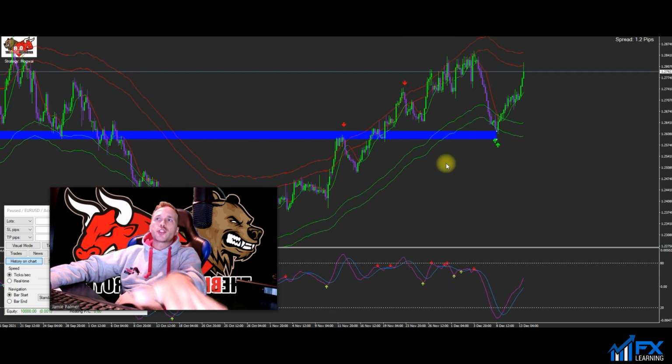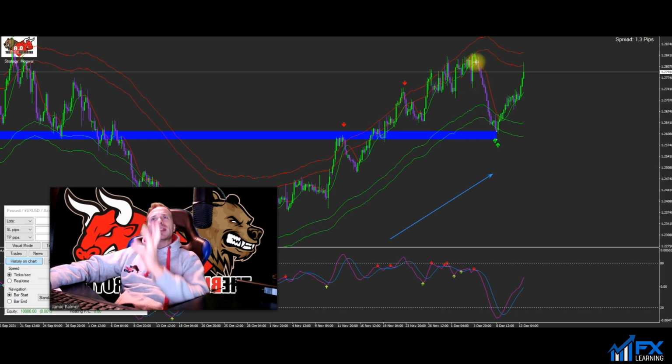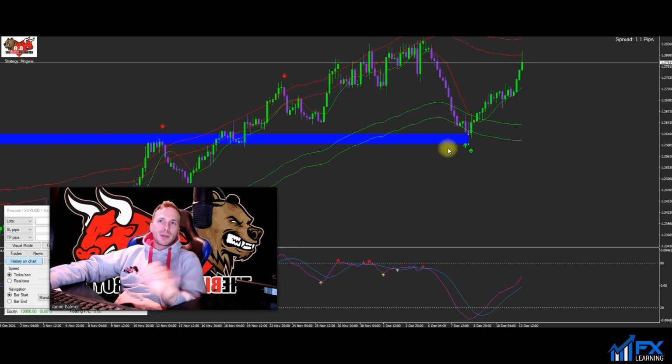Now, if we just zoom out here, the overall direction of this currency pair, USD CAD, is up. So I know if a currency pair is going up, there's a lot of people buying it, okay? Now, what I then want to do is have a look to see where more buyers are looking to buy, okay? And what we had perfectly on USD CAD off the 4-hour time frame was price come down, MACD went oversold, we popped a few Mogwai signals, and we came straight to a support line.